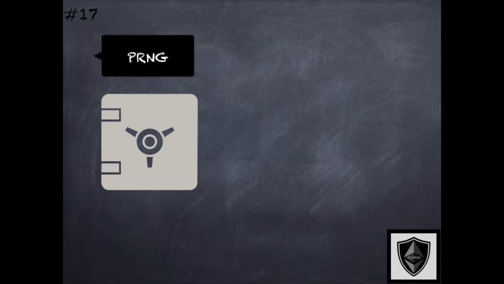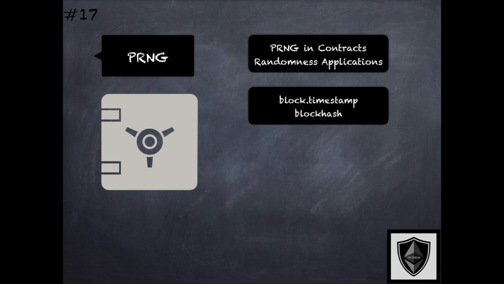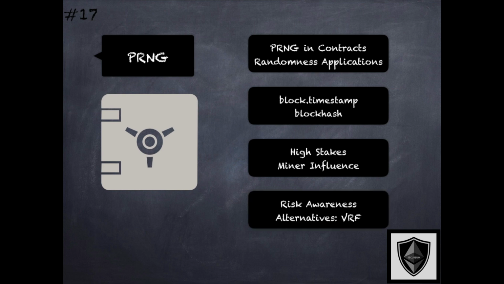This security pitfall is related to pseudo-random number generation on the blockchain within smart contracts applications that require such random numbers. Recall that these values could be influenced to a certain extent by miners who are mining the blocks that contain these values. So if the stakes in those applications using these as sources of randomness is really high, then such actors could use their influence to a certain extent to gain advantage. So this is a risk from randomness that needs to be paid attention to, something to be aware of.